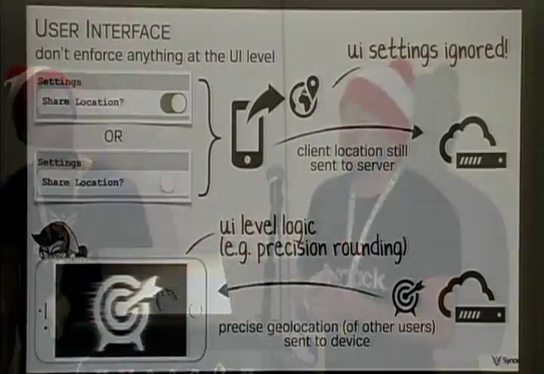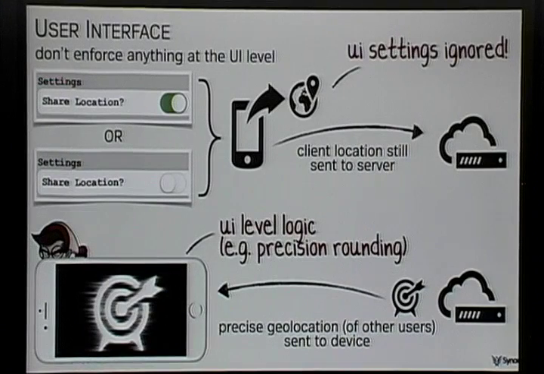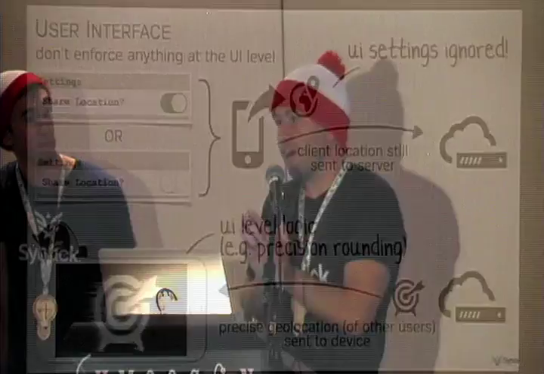Another example is where the UI implements logic that should be done on the server side or somewhere else. Again, there might be a setting where the user can control the level of accuracy of the location they share. They might say, look, I'm okay sharing my location, but I only want it to be within a mile radius. We have seen instances, and Colby's going to talk about this more, where that is only implemented on the UI on other people's devices. So it'll send your exact location to the server. It'll then send your exact location to another user, but then the UI of that user's device, so the app, will round it out to a 1 mile radius. So obviously an attacker could either see it in transit or make the API calls directly and get the user's exact location.